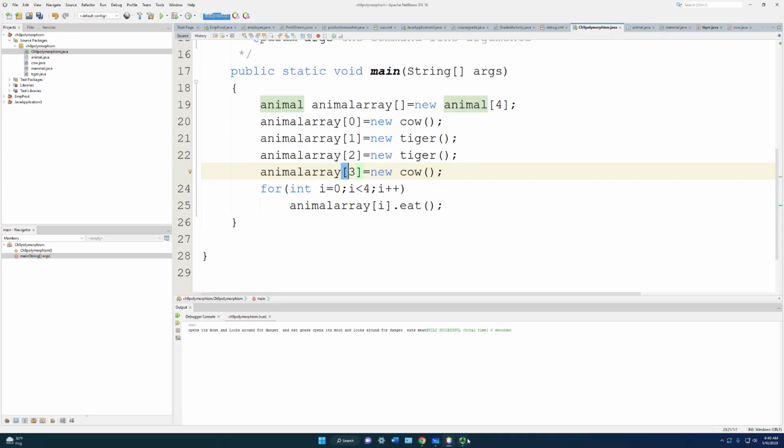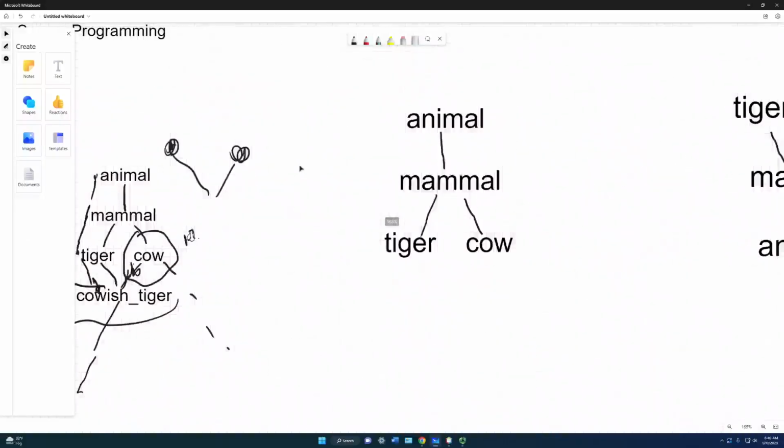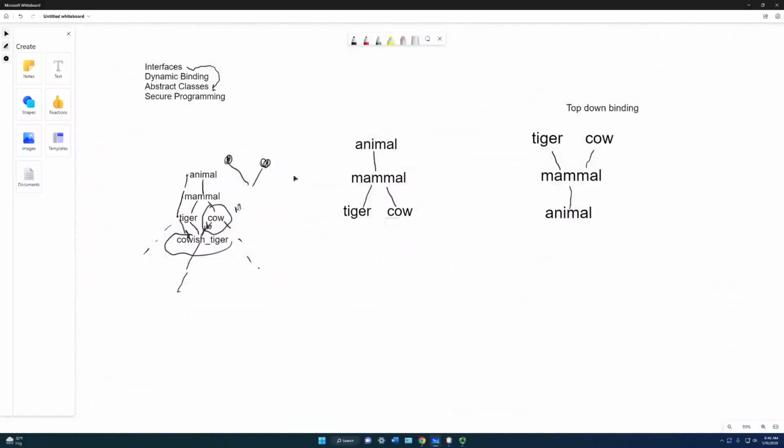So dynamic binding is when, instead of top-down binding, where the eat function is called at the tiger level, and then we go down to the mammal level, calling the eat function, here we are taking animals and calling the animal eat function.